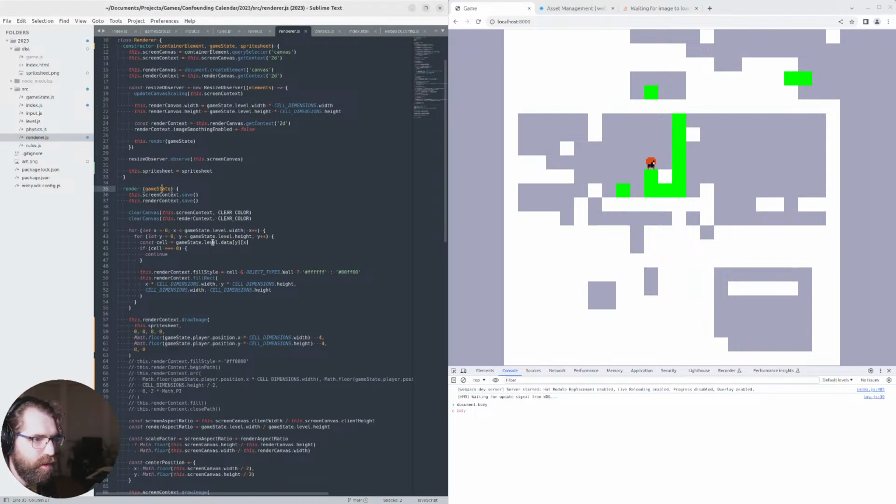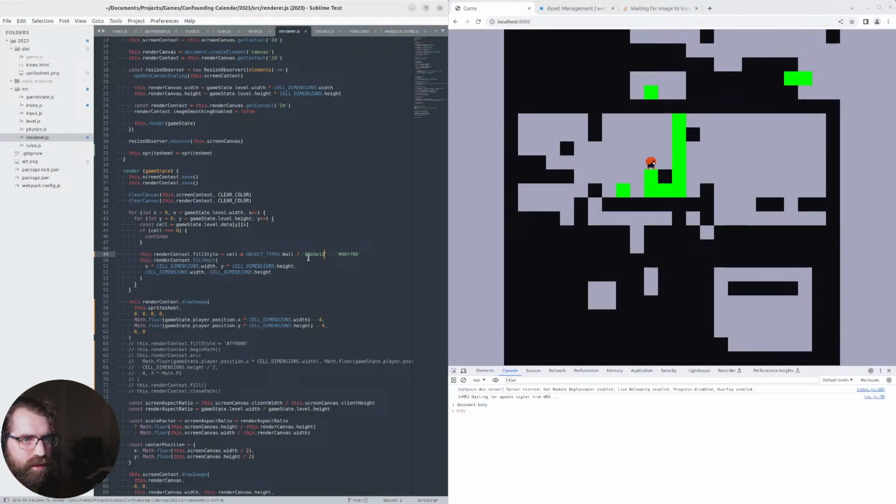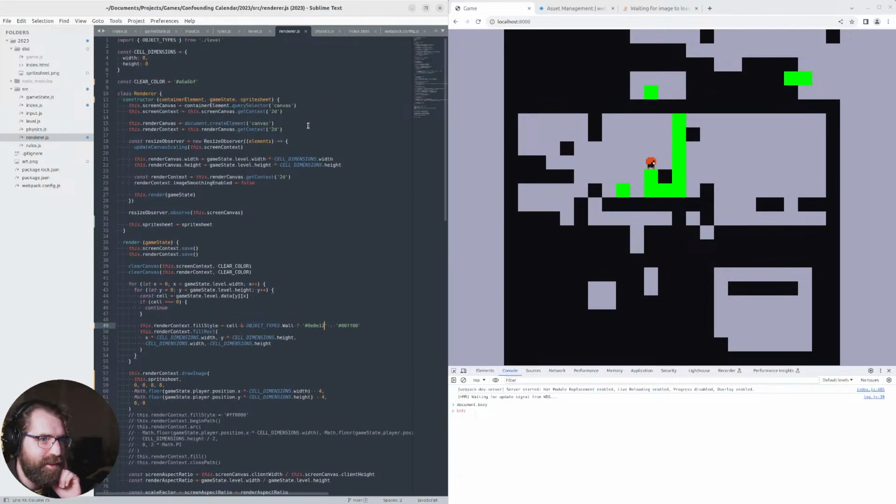Sorry, the walls are going to be this, this, which is like almost black. I guess I want this clear color to be different, or I render. I mean, let's just do it like that.